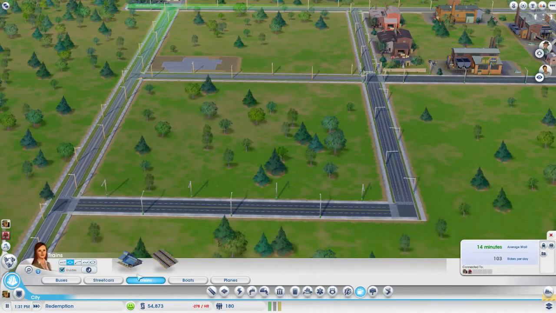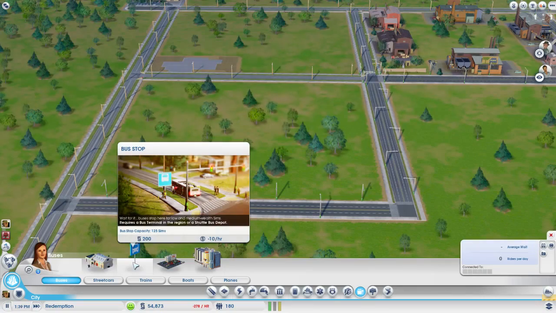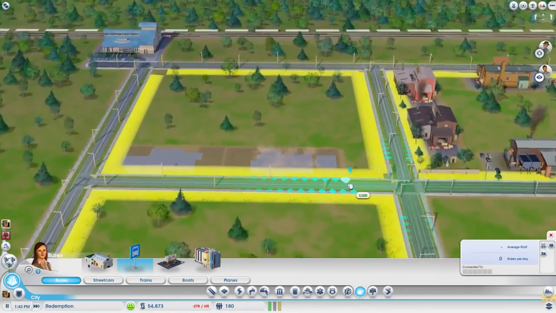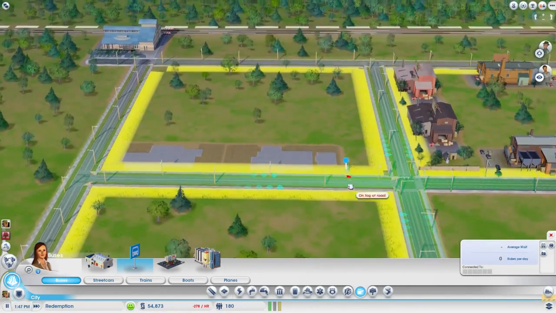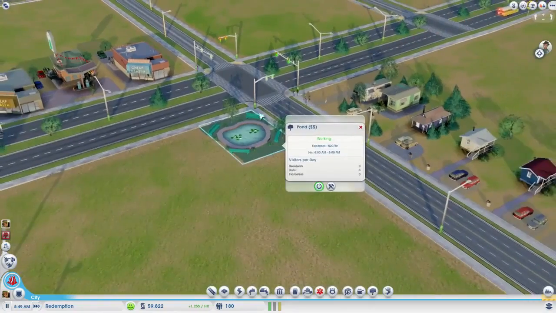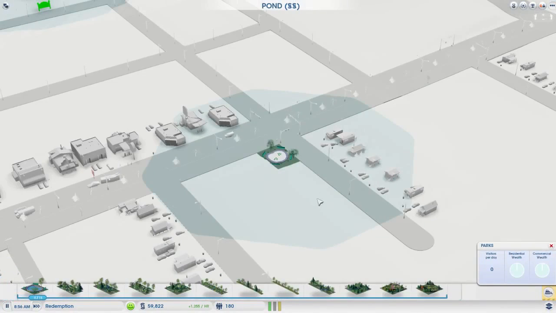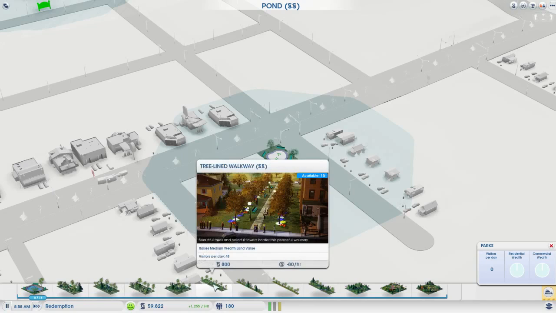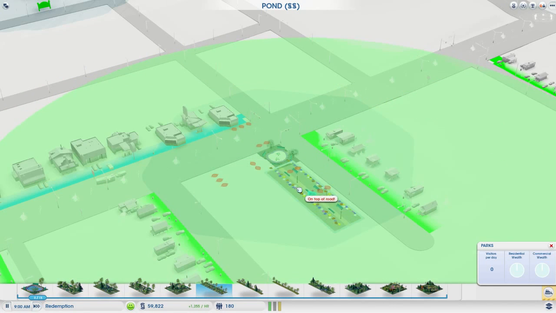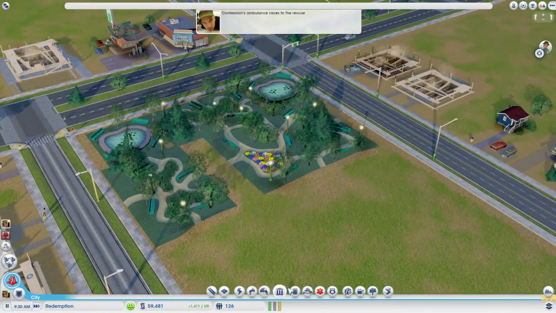Now, I also have busing in the region, which I built in another one of these cities. So I can add a bus stop here, and folks will be bussed in from other communities. Now, except for zone stuff, most everything has this edit button, and then you can pretty much just build onto the park instead of building a whole other park. I just spent a lot of money on parks right there.